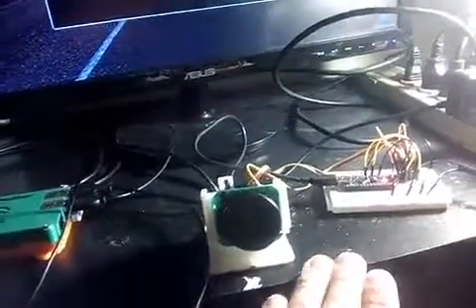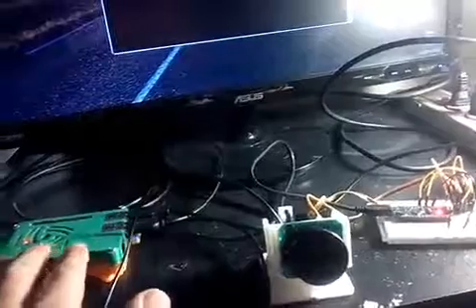The webcam is connected to the Raspberry Pi. The Raspberry Pi controls the Arduino which in turn controls the servo motors. The reason I've done it this way is because the Arduino has more fine control of the servo motors than the Raspberry Pi. If I wanted to use Raspberry Pi GPIOs, the servo motors will constantly be unstable, like shaking all the time. That's why I did it this way.